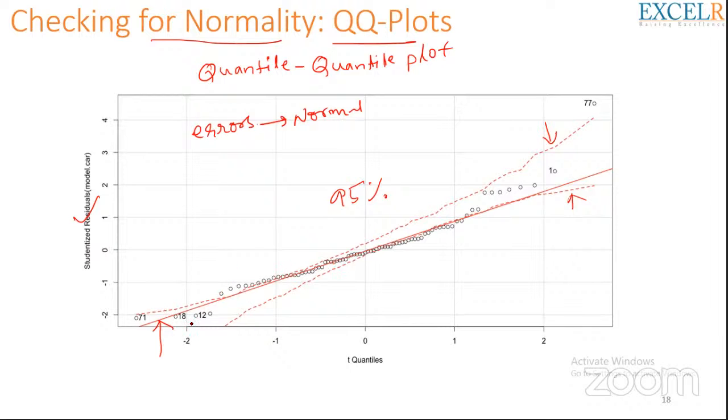You can see some of the data points are within these dotted lines. These are nothing but the confidence intervals that we have discussed, right? These data points are violating that assumption of normality, and this data point is very far away from these limits. So there are certain violations, but most of the data points are within these dotted lines. That means with 95% confidence, the errors are following normal distribution with certain violations. Here 77 is okay, 71 a little bit. So we have to take care of these things. This is to check whether errors are following normal distribution or not.